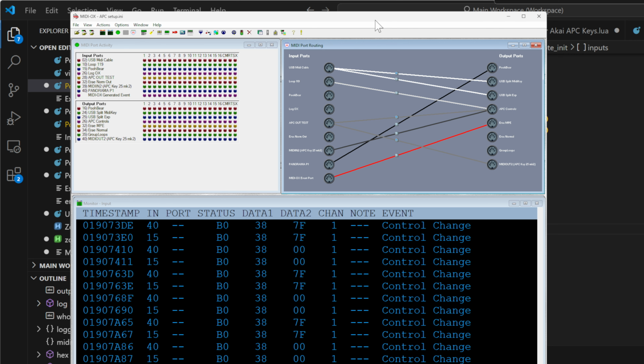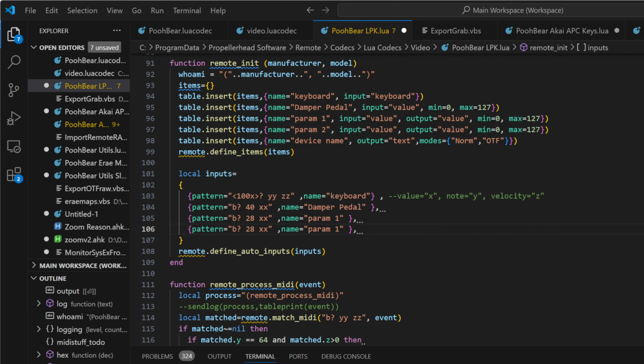Here's Midi-ox, is it all on the screen? I don't know. I'm going to hit my button a few times. There we go. So I can see that was 38. Brilliant. So I was going to put down 38. Done. Got to give it a name. Let's call it, let's be sensible this time. I am going to call it button 1.